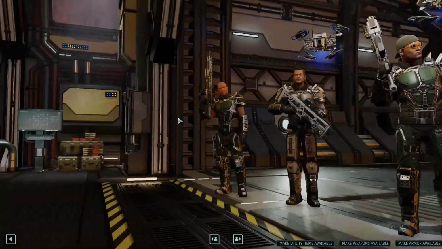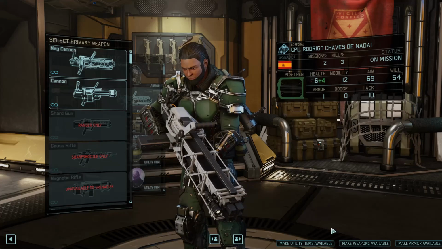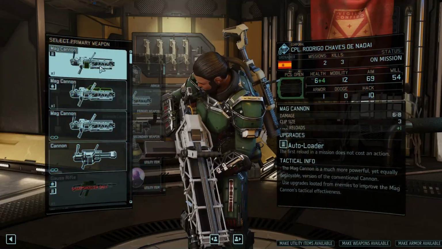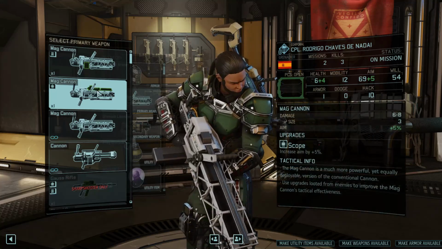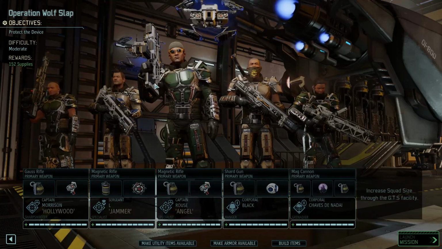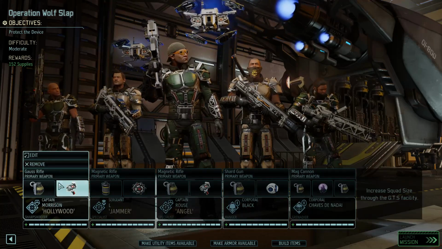And then we're going to have the mag cannon. We're just going to go for the miss shot chance, I think. So let's just grab that on. So there is a free reload, or there is the aim. I'm going to go for the reload, because the reload I feel is more important on this one. So these are our guys we're going to take in with us.